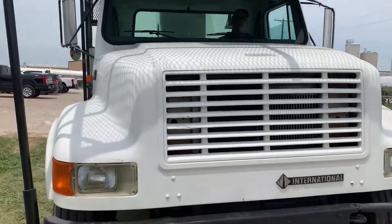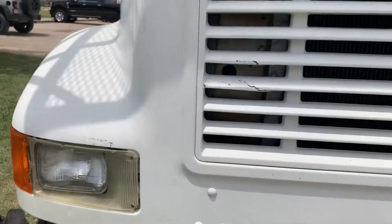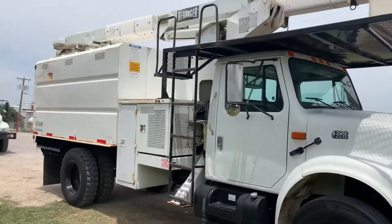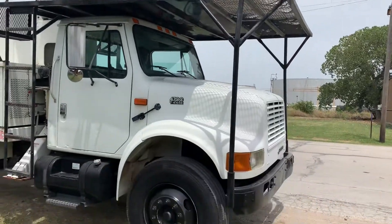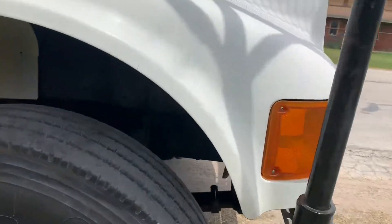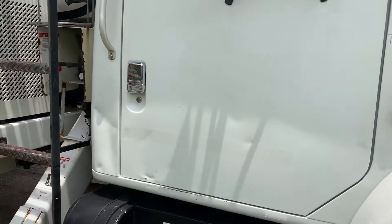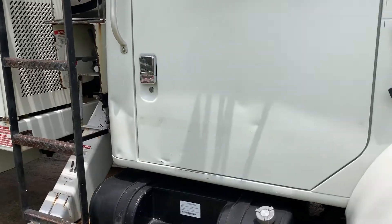There's a little cosmetic crack in the grille — very insignificant, but we want you to know it's there. The worst thing we can have is a surprise; we don't want any surprises. Coming around the truck, this tire is also in very good shape. The undercarriage is nice and clean, no corrosion. It does have a couple of dings on the door and small dents on the cab corner.